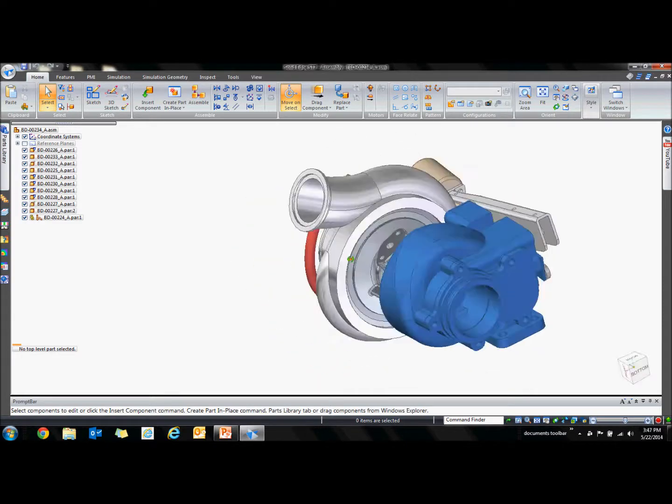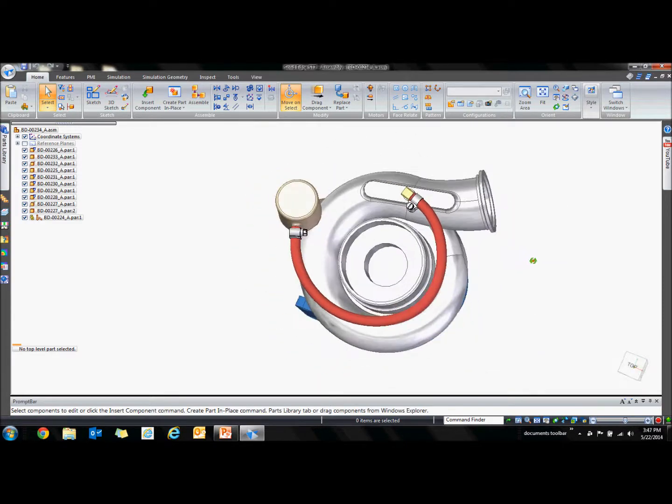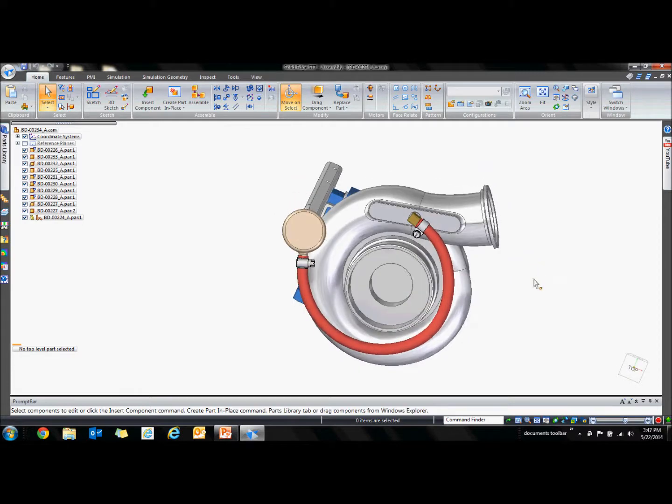This fellow right here, he has a tube, and this tube is indicative of what a lot of people have dealt with, in that we can make our tubes just fine because we use a spline, but if we were to move any of the ports, we run the risk of our tube length changing, and you and I both know that that can't really happen. Our tube lengths need to stay fixed. So how are we going to do this?